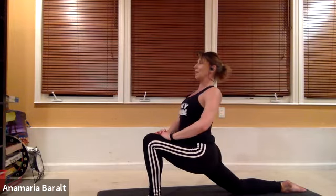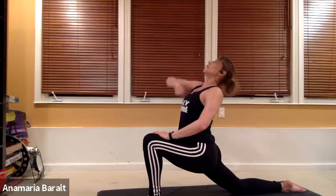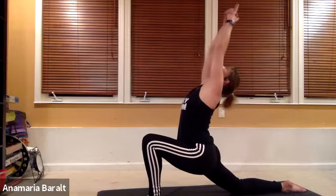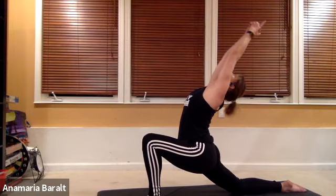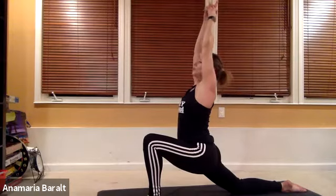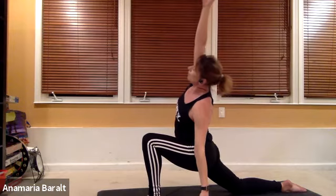Press into the top of that right foot and start to lift your ribs, lift your heart, lift your gaze, maybe lift your arms, maybe find a back bend. If you're in a back bend, come back to neutral. And we'll bring that left arm down and bring your right arm up and over.